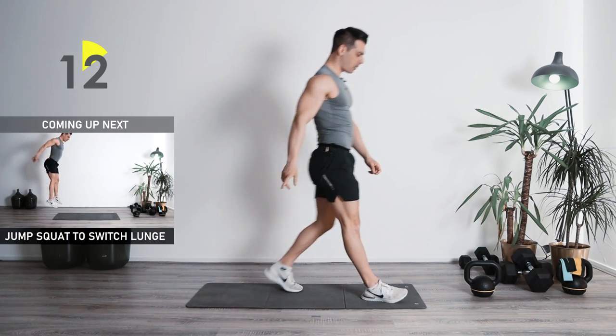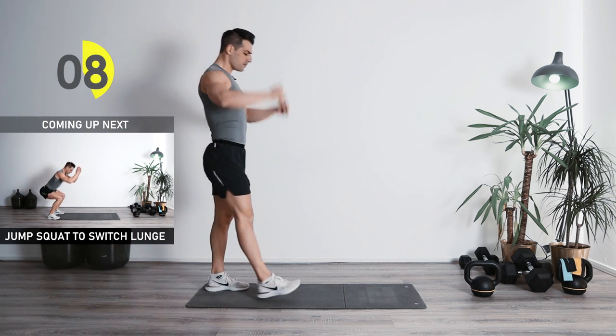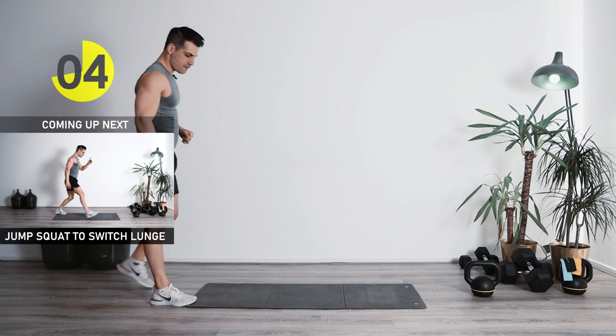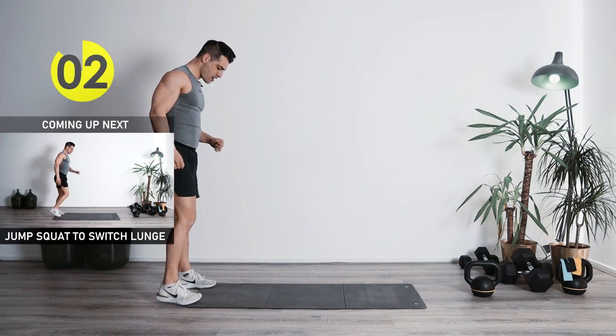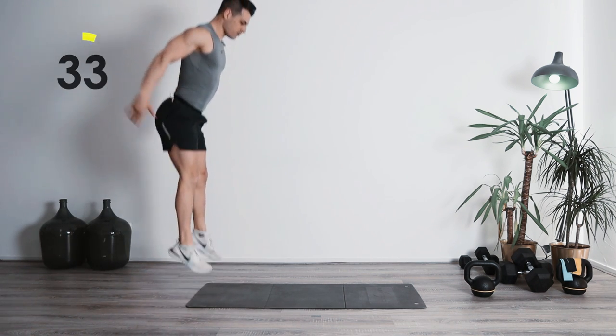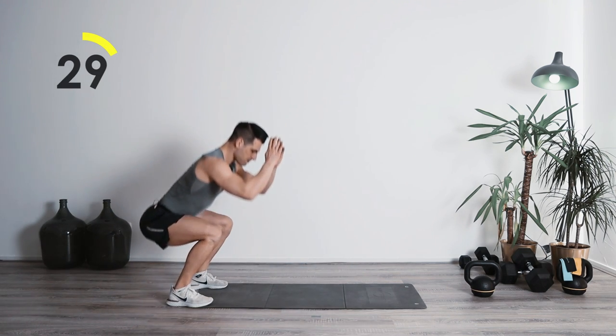All right, the next one is a bodyweight one. As you can see, we're gonna do jump squats to the front, switching, coming back. Ready in 5, 4, 3, 2, 1. So, jump squats to the front, jumping, bring it back.